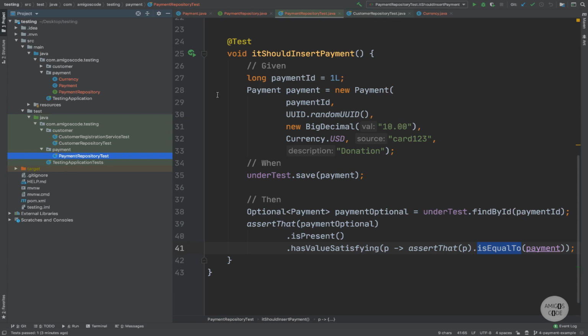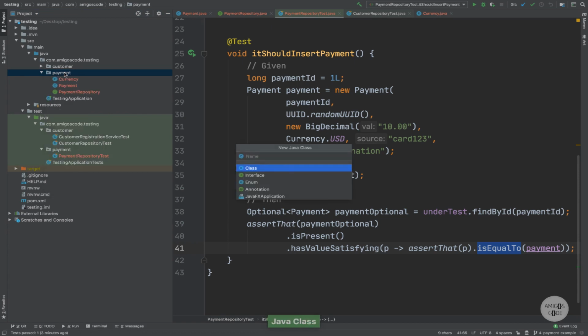So go back to IntelliJ, and right here, let's go ahead and create a new class. This will be called PaymentRequest.